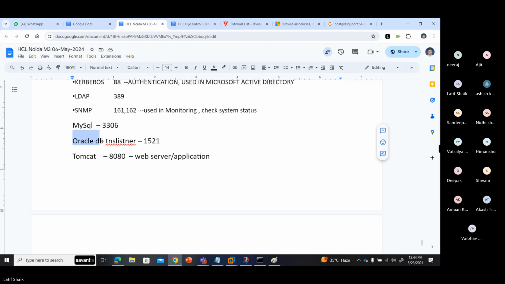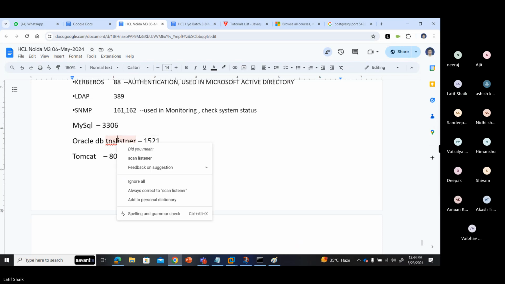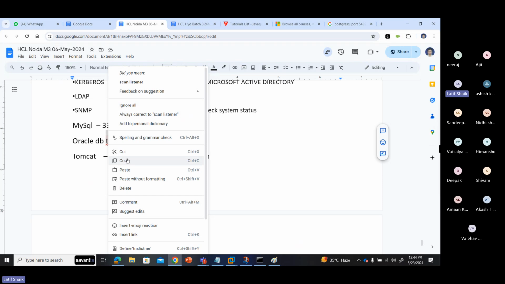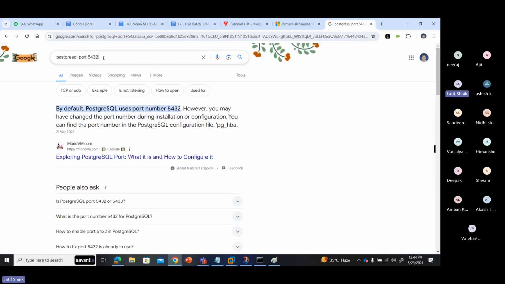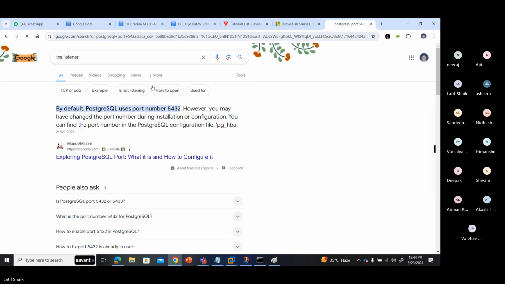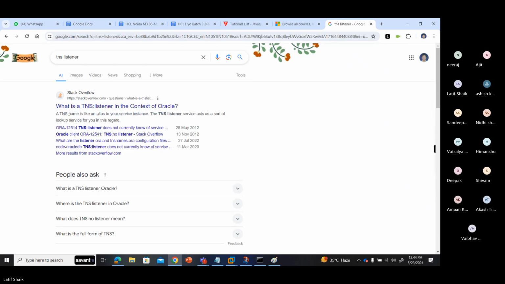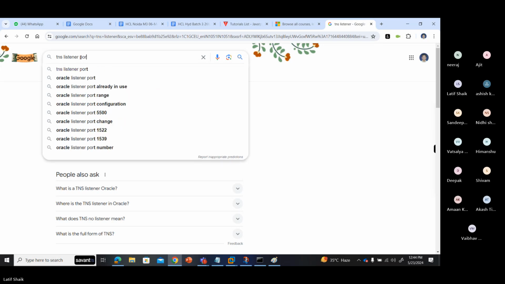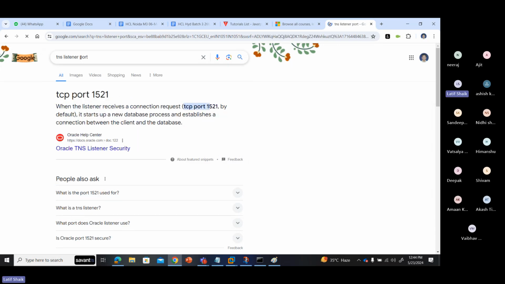This is the Oracle DB listener. This listener is used to connect to an Oracle database remotely. It is called the TNS listener, and the port number is 1521.